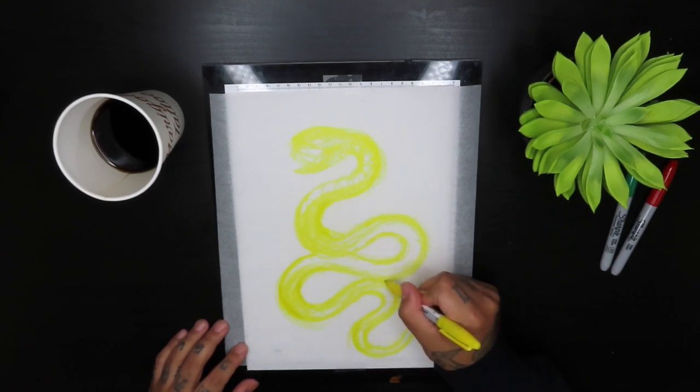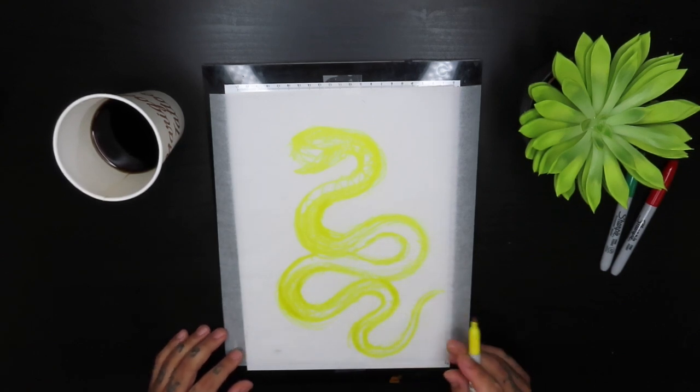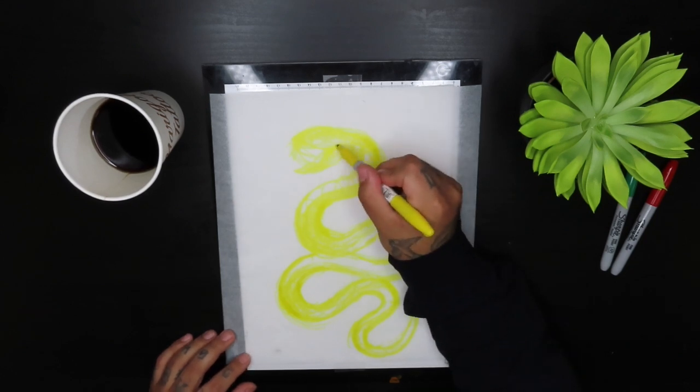There's no right or wrong utensils to draw with, whatever you feel comfortable with. If you like drawing with crayons, then so be it.